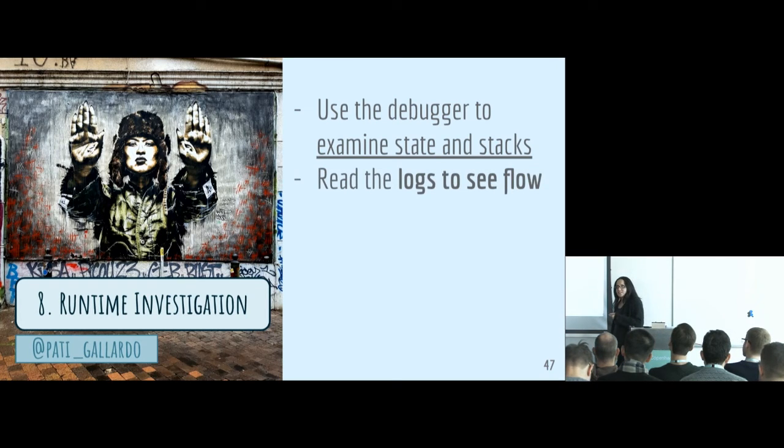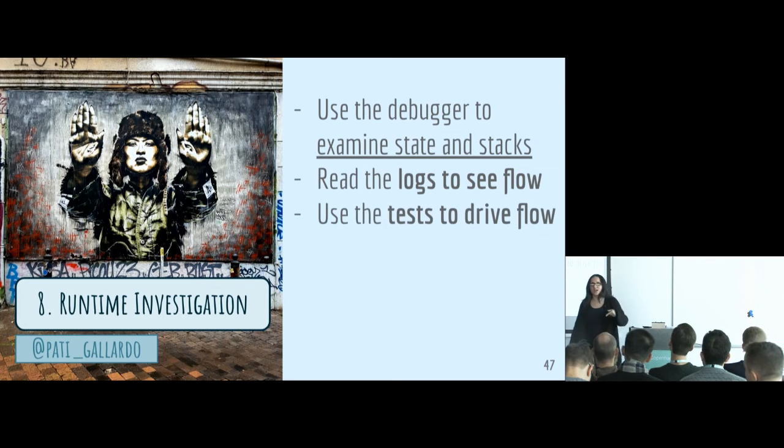And you can read the logs to see the flow, and you can use the test to drive the flow. So you have the specific flow that you want to do, and after looking at it in a debugger and looking at the logs, then you set up your test to do that thing so that you can do it over and over again until you figure it out.